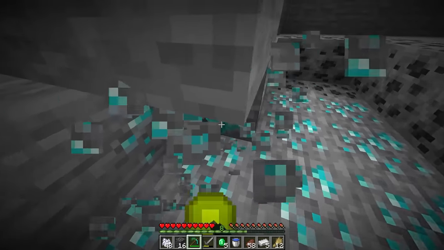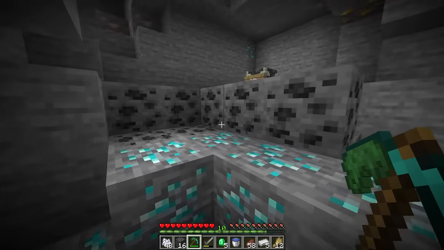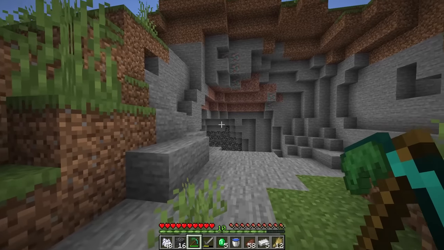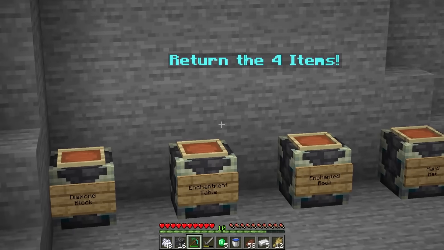Well, Steve definitely found a big diamond vein, that's for sure. So did he get attacked here is a question. Yeah, that should be enough diamonds. All right, now to the cave. Oh! And now we're in front of a cave. What is this? Return the four items.